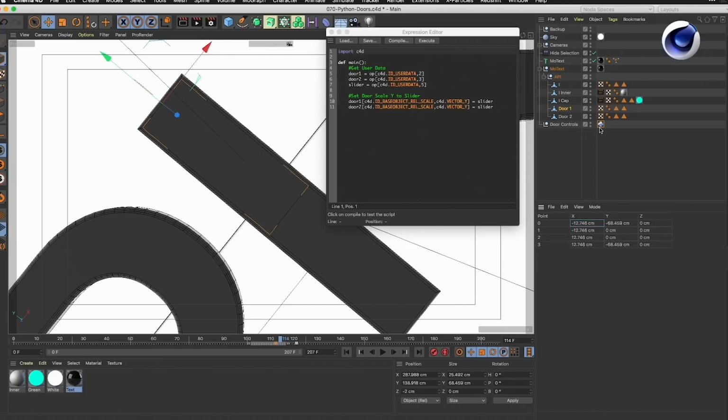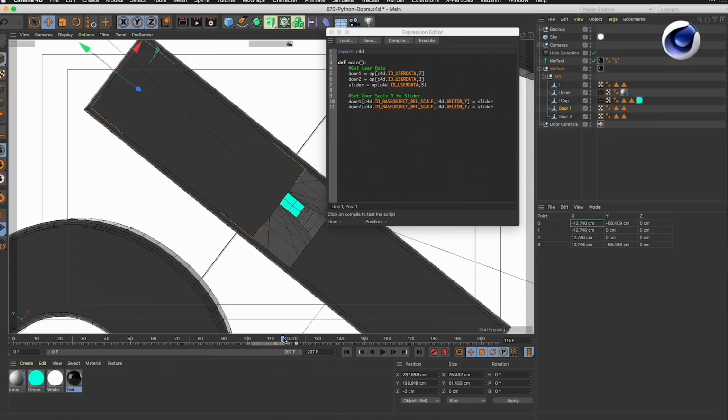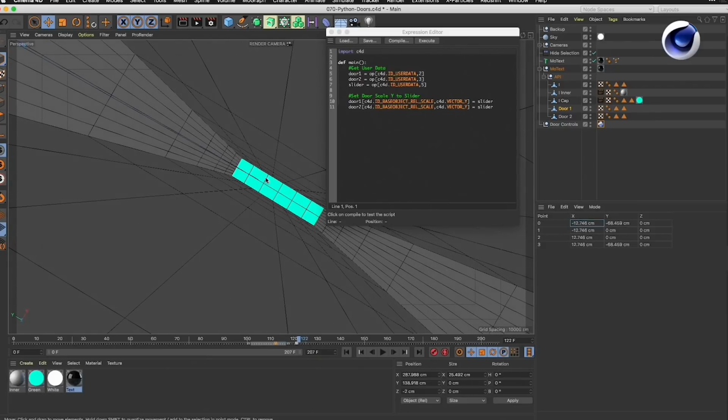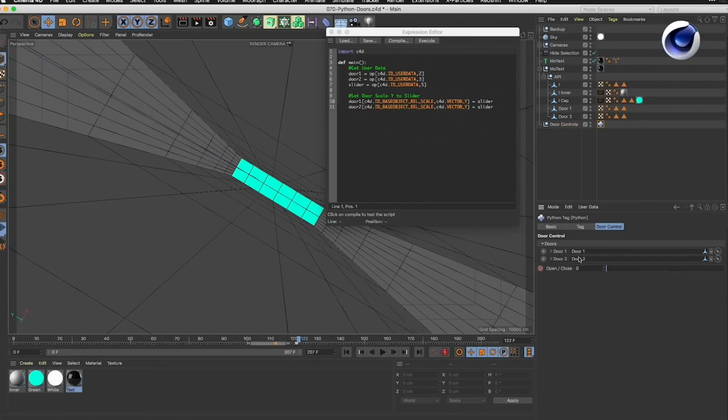Now I can then take that same idea and split out the geometry at the back and just copy the tag onto it, and all it's going to be looking for with the user data is just some new objects to affect. So just simply dragging and dropping, we can create a little animation rig for this. So there's other ways of doing this, of course. It just keeps the number of keyframes and the number of objects that you're actually animating in a scene pretty low. I'd like to finally show you again the animation that was created.